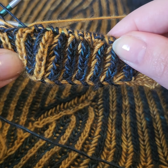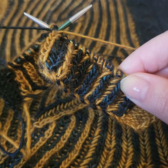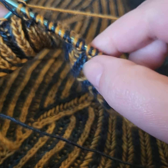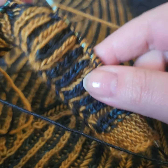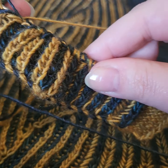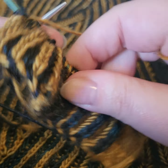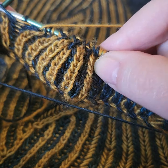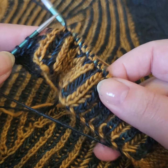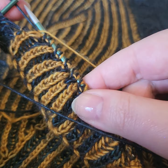And this was our decrease stitch, but there's nothing changed on this side. You just carry on the rhythm and purl it on the wrong side. It will be a knit on the right side. And there we go. That's pretty much how to work all the brioche techniques in the pattern.